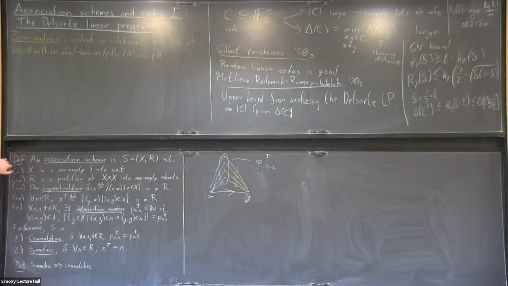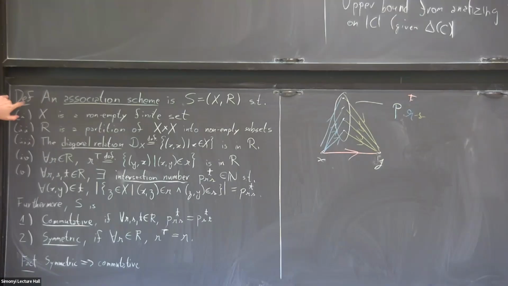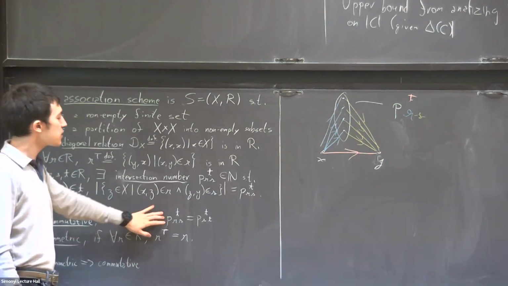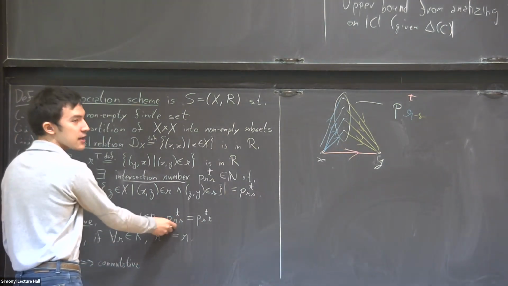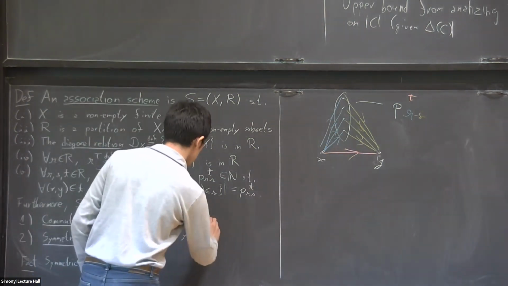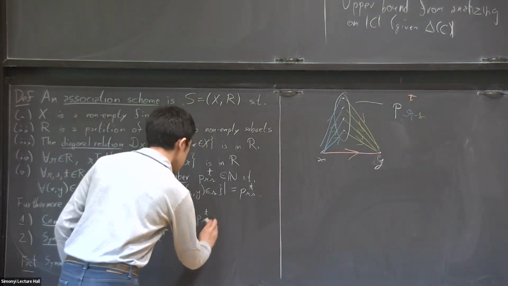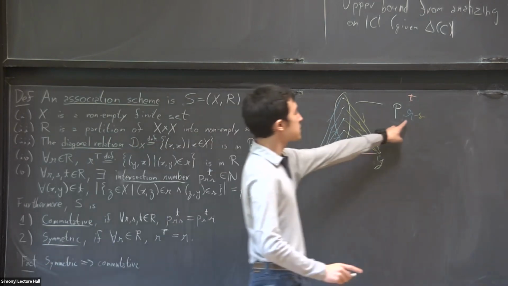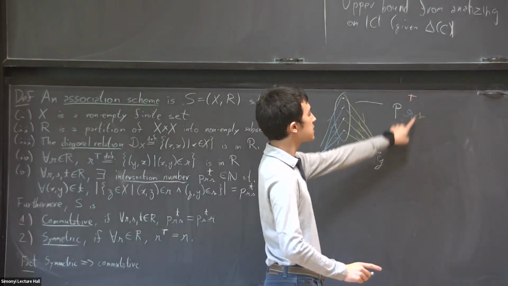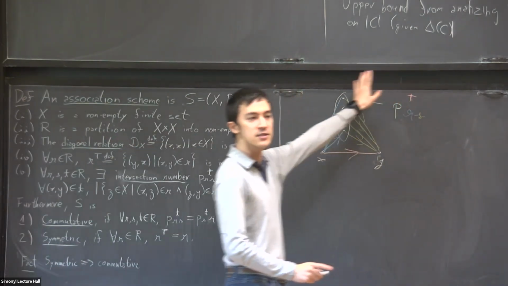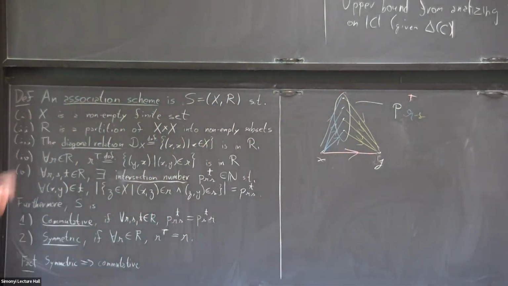Okay, so then furthermore, we're going to say that this association scheme is commutative if these intersection numbers commute in R, N, S. Oh, sorry, this should be it. So it doesn't matter whether I do PRST or PSRT, I get the same number. Okay, so that's just a definition for a second. We will see why it is called commutative.